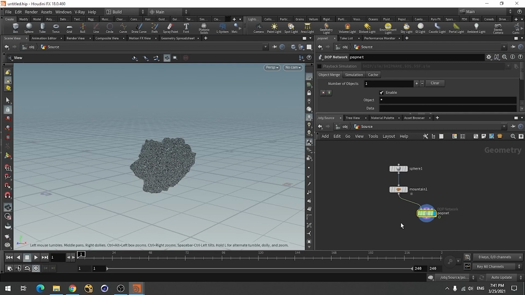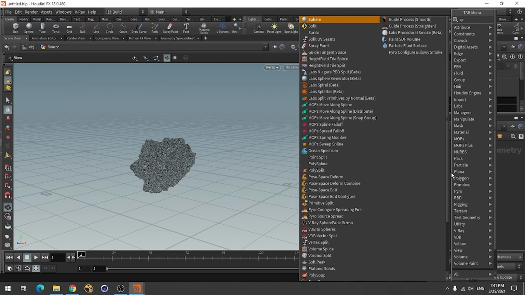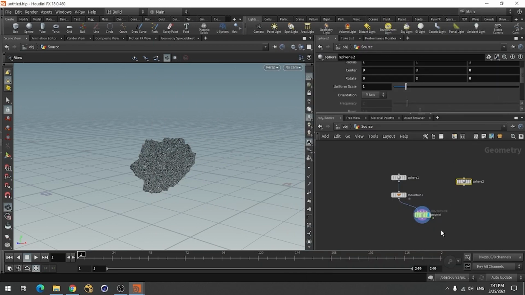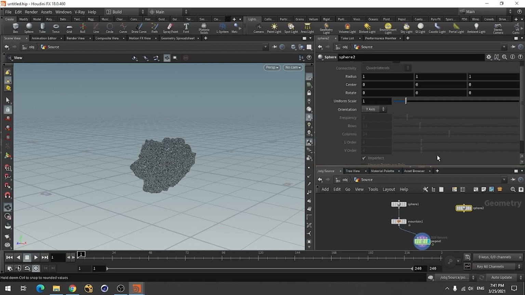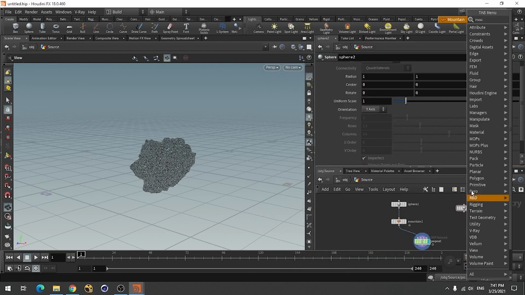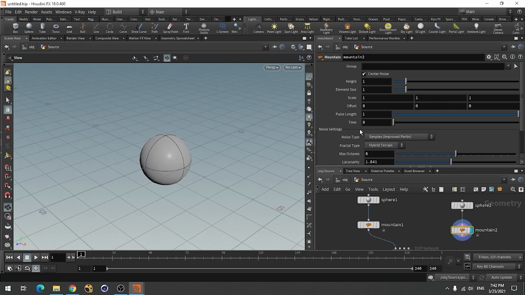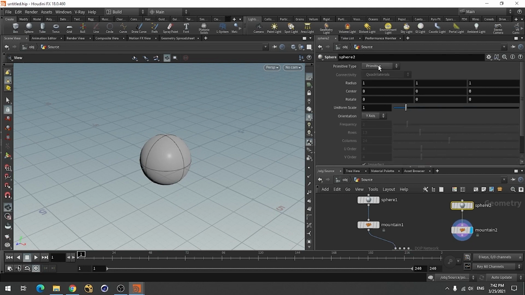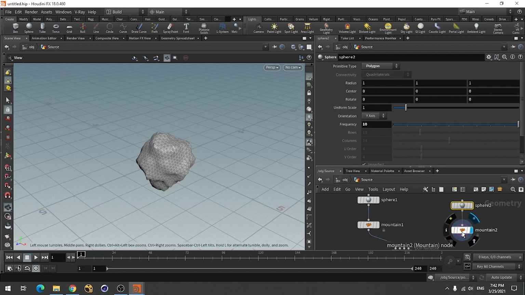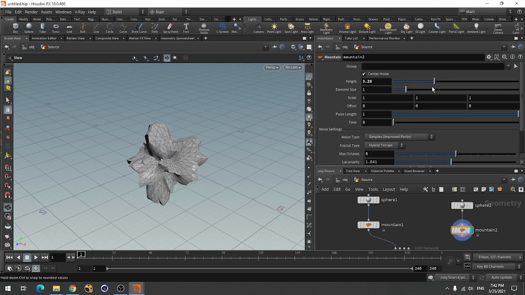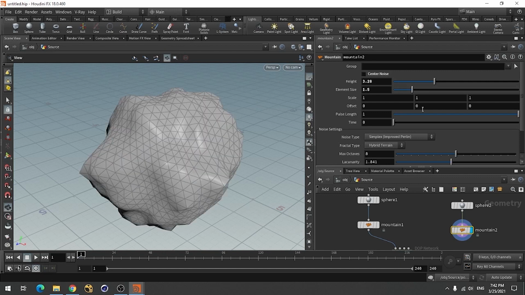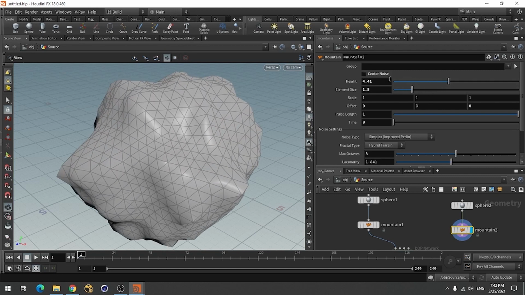For this let me create another box or any sphere of random shape. You can use any object. It is something like this, and let me change this to polygon, and you can increase its shape, and if you want a rough shape you can change this.